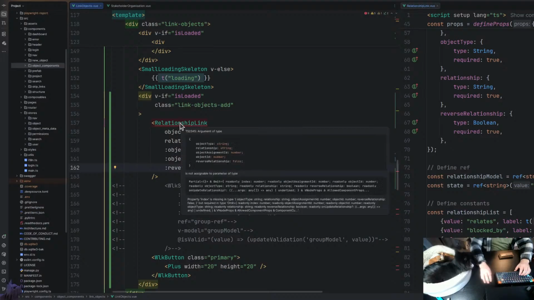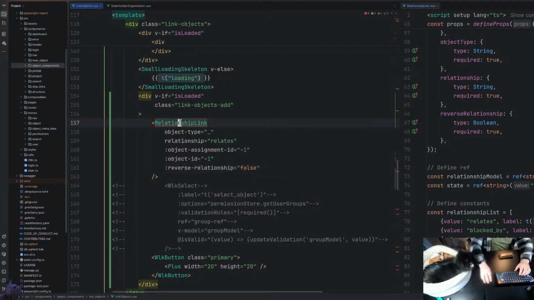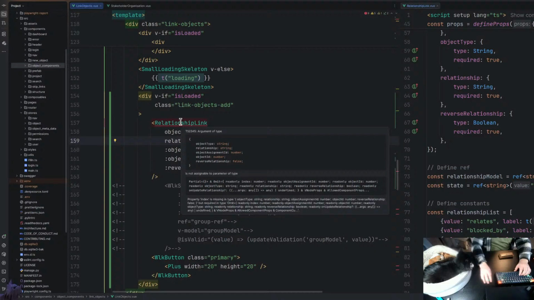That should work now. String. So object type, string, yep, relationship number false.